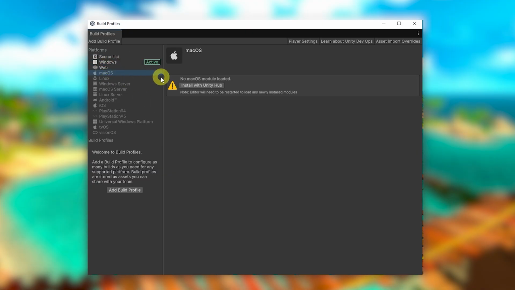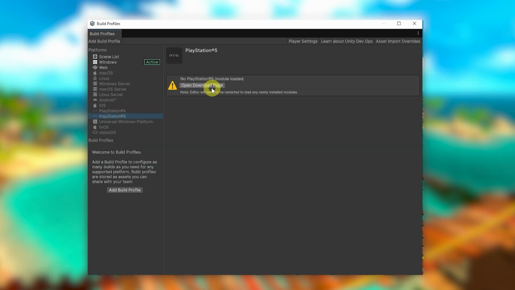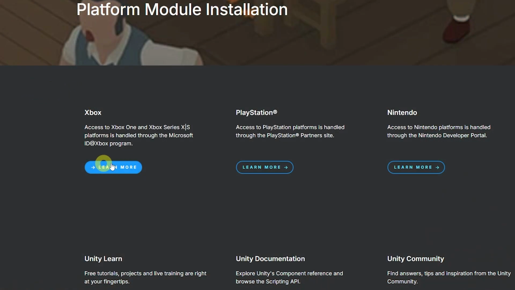Now, if you want to add additional platforms, you can click on one of them that might be relevant. If you need to build out for Mac, you will need to install it in Unity Hub. And when you click that, it will take you to Unity Hub, it will pop out, and it will say, yes, you need to install this. Say you want to build out to a console like PlayStation 5, you'll click on that and it'll say open the download page. And when we open that page up, you can see that if you want to build to Xbox, PlayStation, or Nintendo, you need to apply via their specific programs for those companies. So it's ID@Xbox for Xbox, PlayStation Partners, and Nintendo. And I have applied for both of these before, and they've got a fairly straightforward process for both.